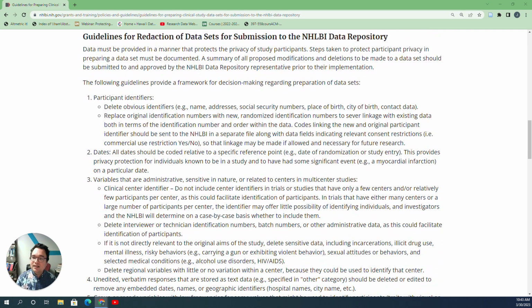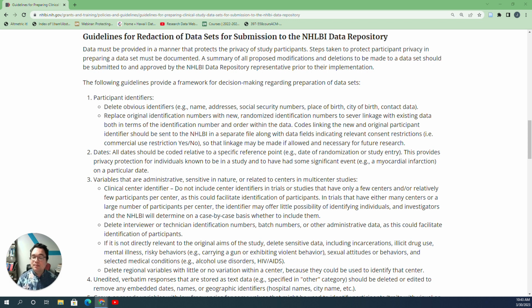Step 3 in this guideline is to redact the data sets to protect participant privacy. And this is important regardless of the repository, regardless of the study. Of course, the details may vary depending on the type of study you've concluded.